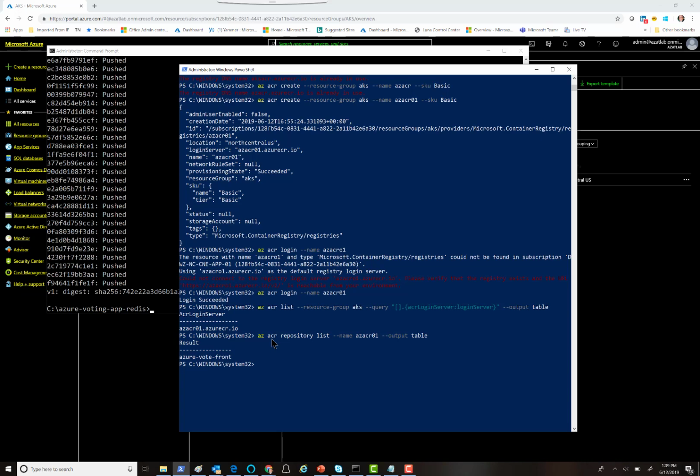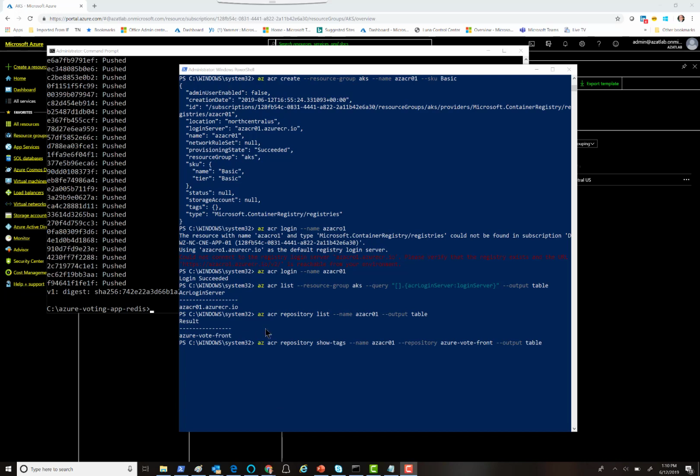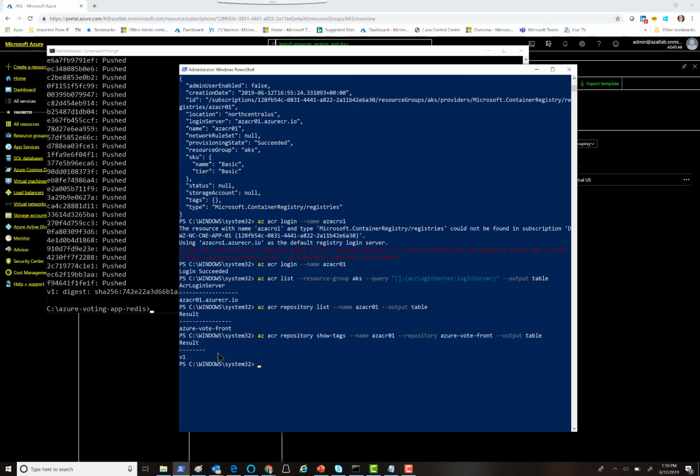We ran that command, az acr repository list. We gave the name of our container registry. The output here is an intuitive, simplified command, right? So it's not rocket science. It gives me the Azure workfront. If we also want to see a tag specific image, we can do that as well. If we go and run this, the command that we ran here should give us the version of our image, which is v1. That's what we did.